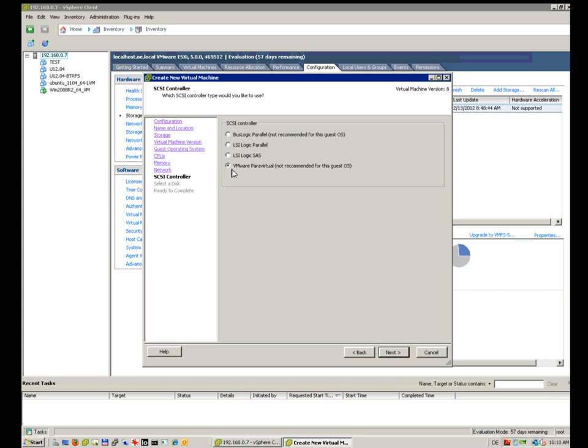Okay. And we have mentioned that we also support the VMware Paravirtual SCSI driver. We have seen some articles saying this driver works faster and better, but VMware still does not recommend it in the Linux environment.